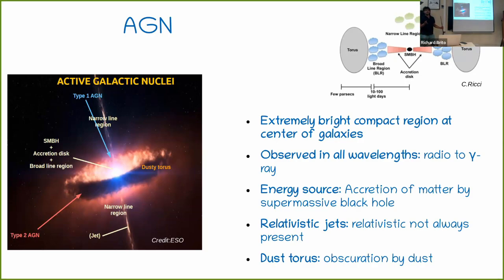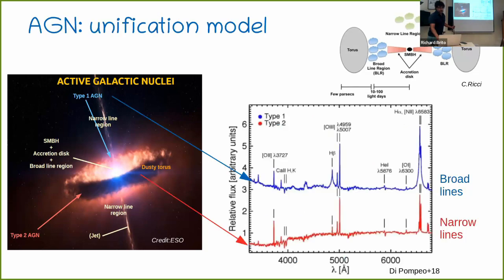In the past we were observing a lot of things that look kind of similar, but we didn't know if they were the same. Nowadays we have what we call the unified model of the AGN. In the past, we were observing two different kinds of spectra, right? We had this, which is called type 1 AGN, and this one is called type 2.